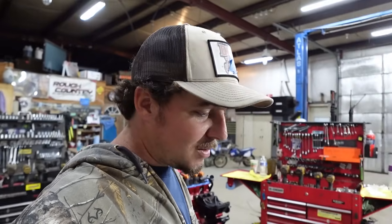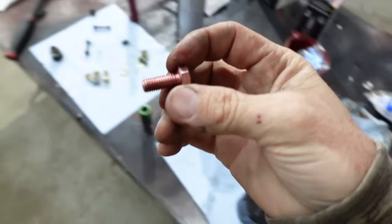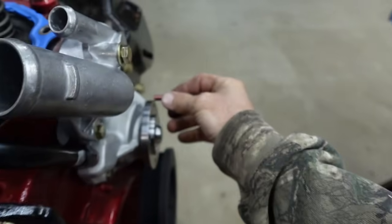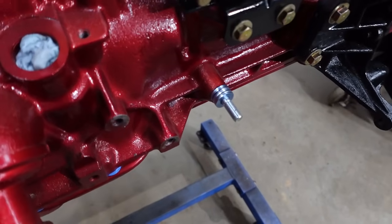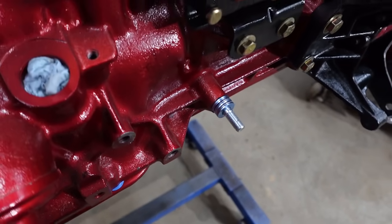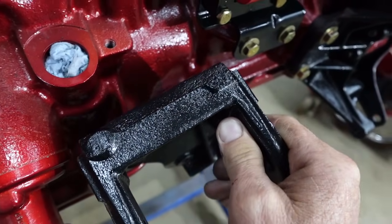Other than that, need some water pump bolts that I can't find. They gotta be metric and really short, because these hit right there. I know I've got them, I just don't know where I put them. But getting there, almost there. So I've put what's called a double-ended stud, and just put some washers, and we'll just bolt that on there. I know it's not ideal. Should work fine, but if not, you can make fun of me, but I think it'll be just fine. It'll work.